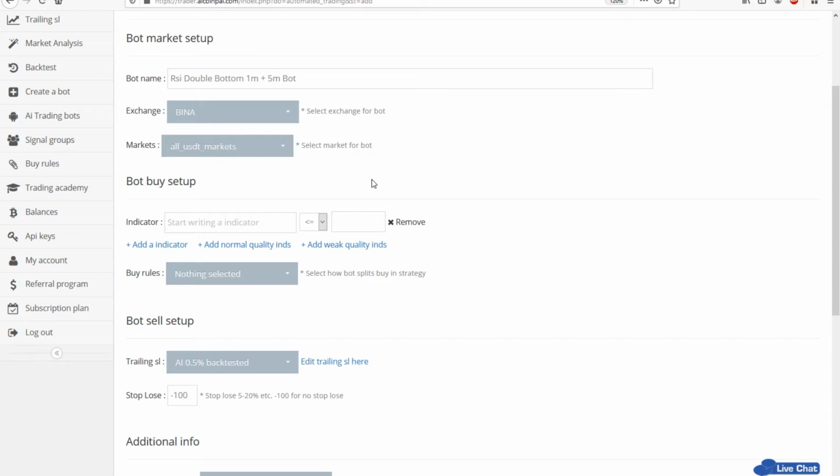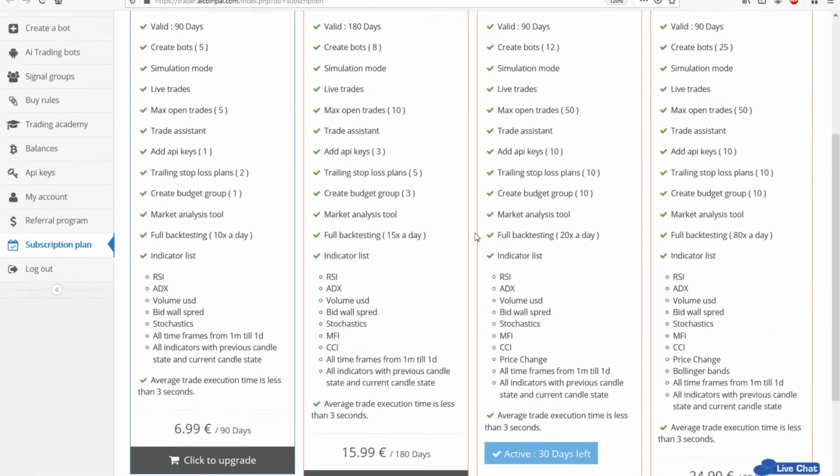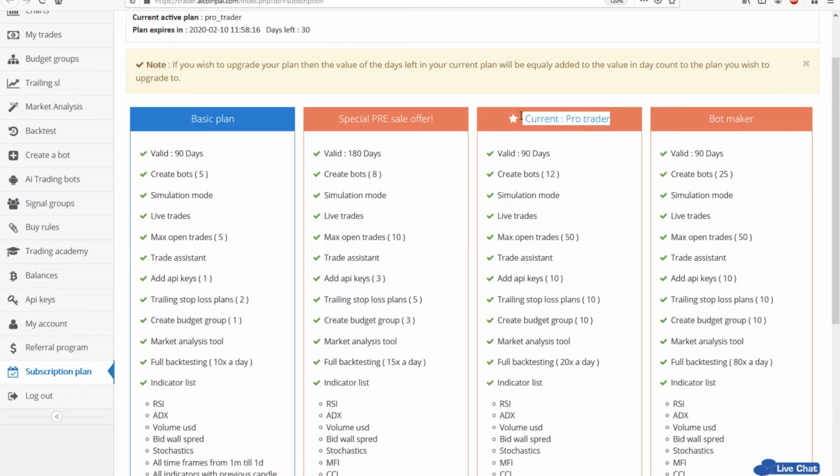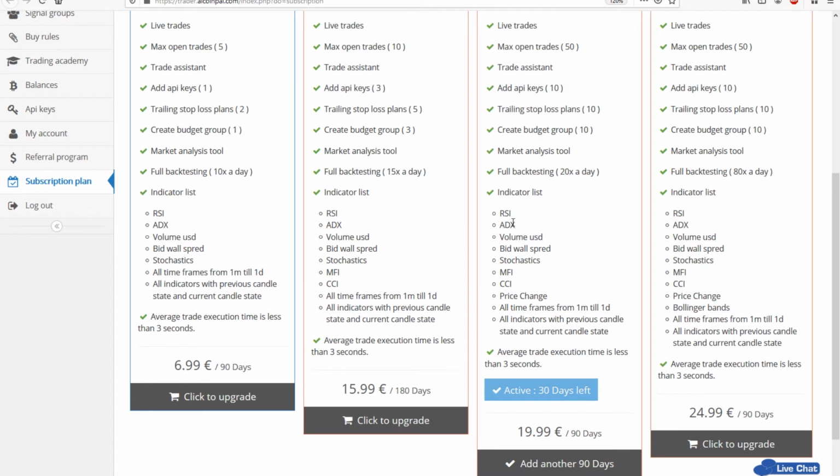Now, to understand what types of indicators you have, you can easily go to the subscription plans. Your current plan is marked with a star here. We have indicators: RSI, ADX, volume, vol spread, stochastics, MFI, CCI, price change, and all of them are available on time frames from 1 minute to 1 day.